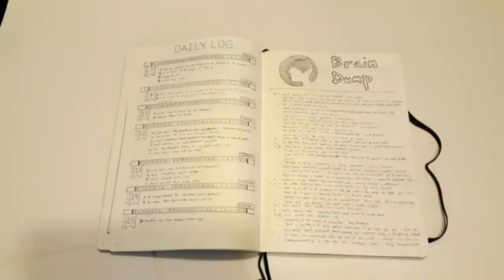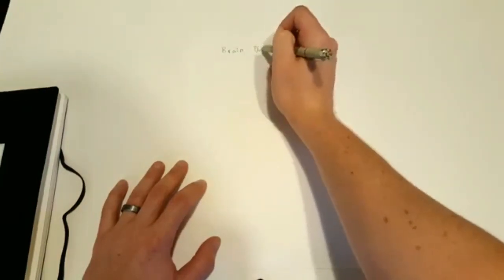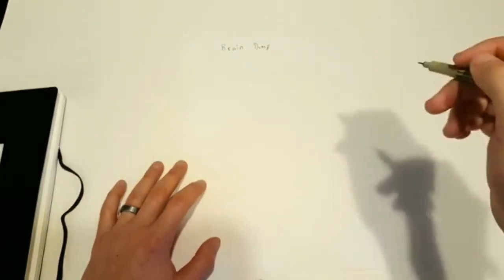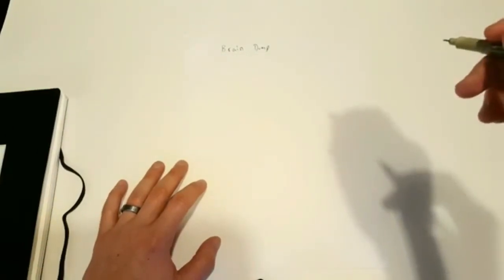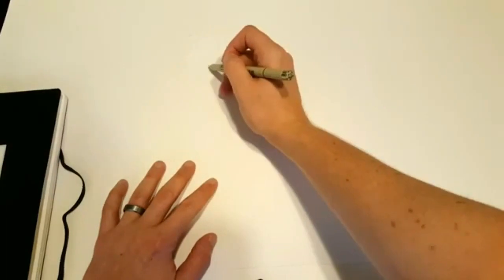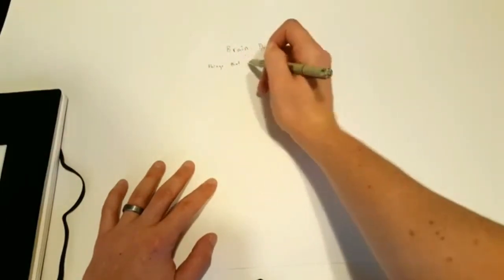Before I explain mine though, let me talk a little bit about what the more formal idea of a brain dump is. And so normally you would take some time out of your day, maybe 10 minutes, to just think of ideas. And oftentimes it would be something to the effect of things that are in your mind that need to get done or that you need to remember.